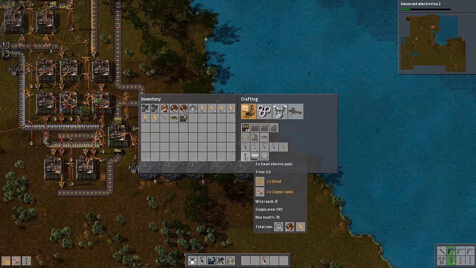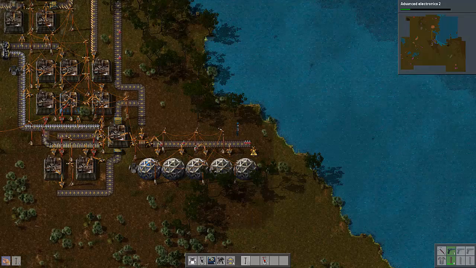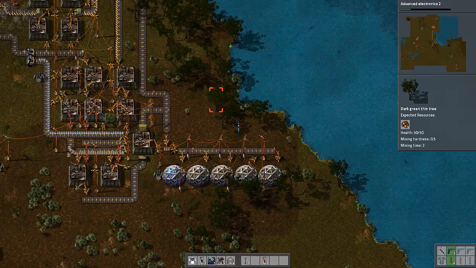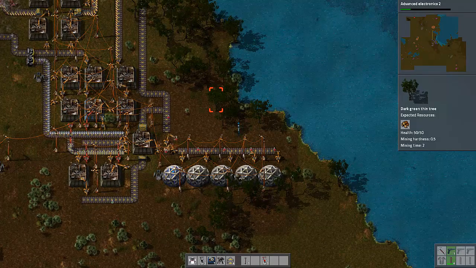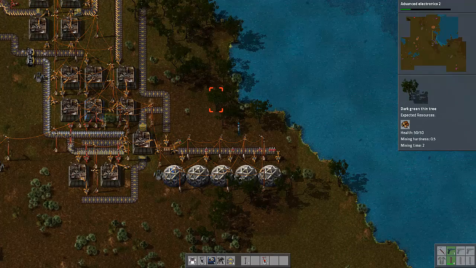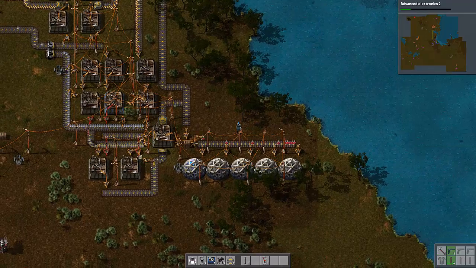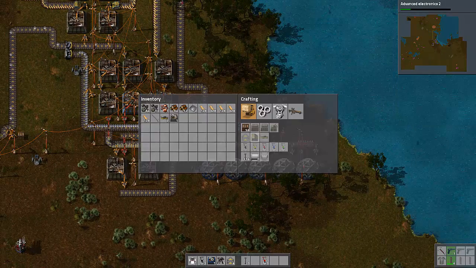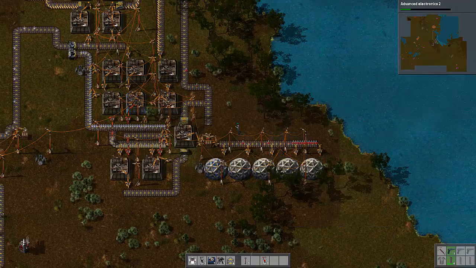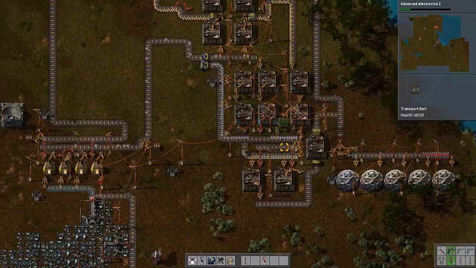I need more telephone poles. Okay, there we go. Now, there is one issue I do see with this. It's eventually going to completely fill up with red potions, and then we're going to screw up. Okay, so let's try this smart inserter. Let's see if we can make that.